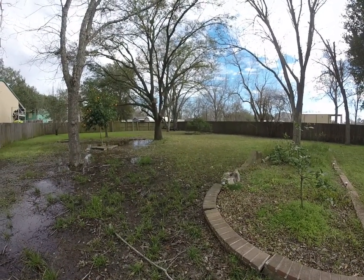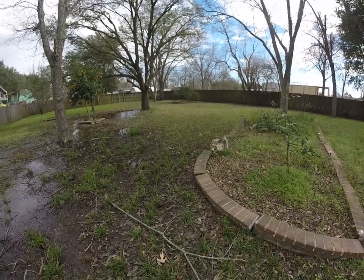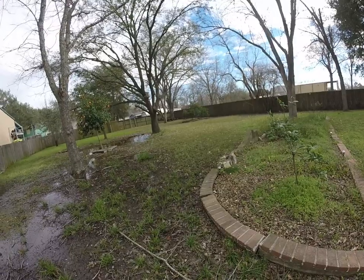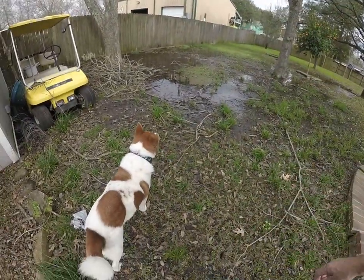However, they got more seeds than you can imagine. I mean, there's probably like 5 seeds in each section. And then here we got raspberry.